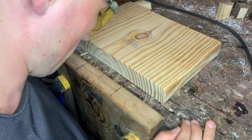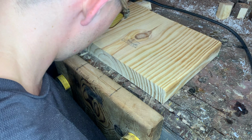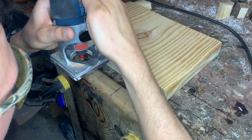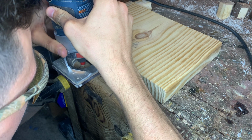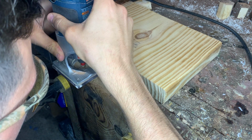What I did here is just create a test run before turning it on, making sure my path is straight. I can see I'm making a nice straight line in the center. And now all I have to do is turn on my device and we're all set. Let's give it a shot.